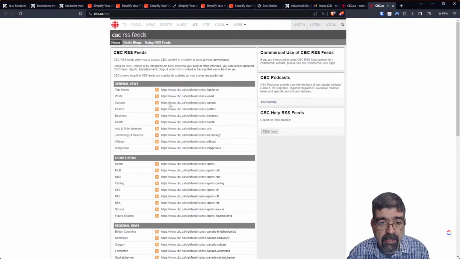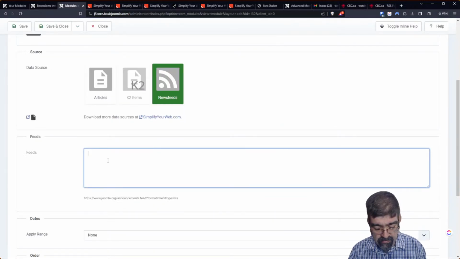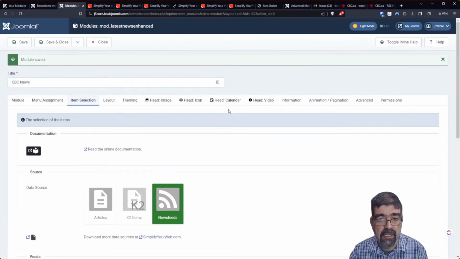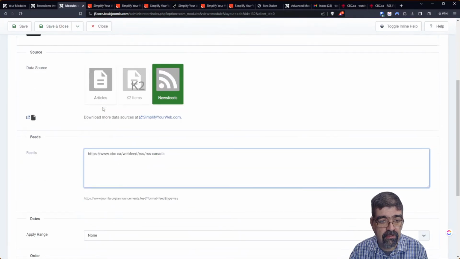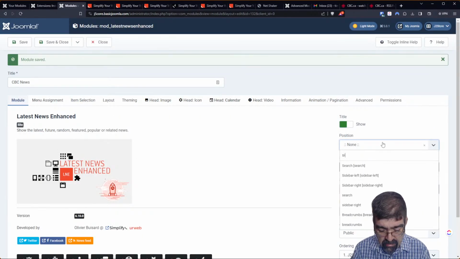I'm going to copy this. Copy link address. Copy link. Yeah. Copy link address. I go back to here. I put the feed in. Now let's assign this to module position, which will be sidebar right.